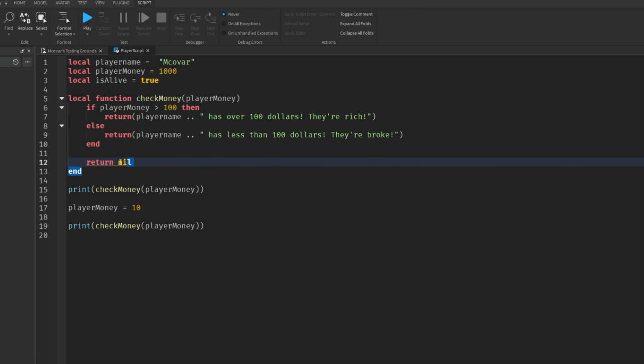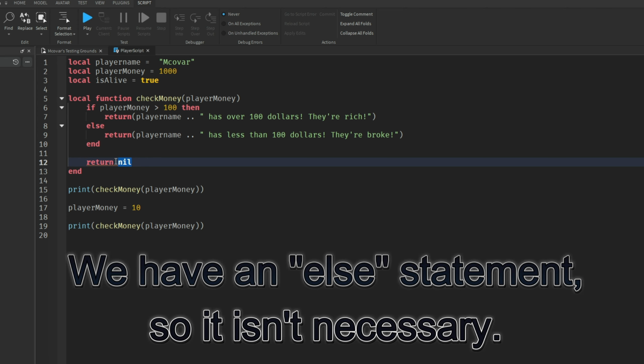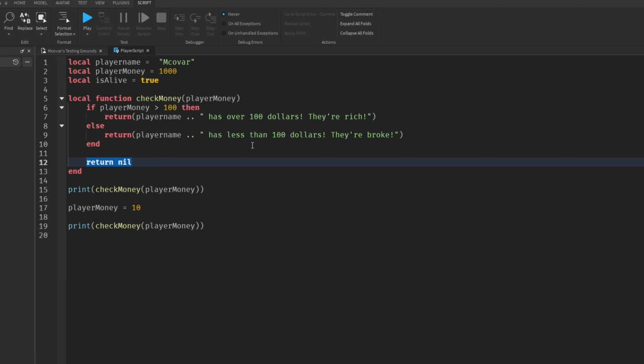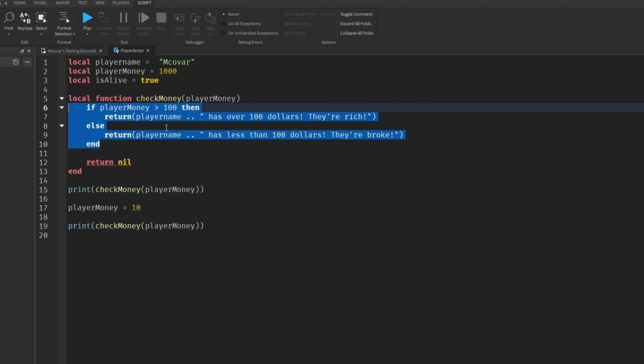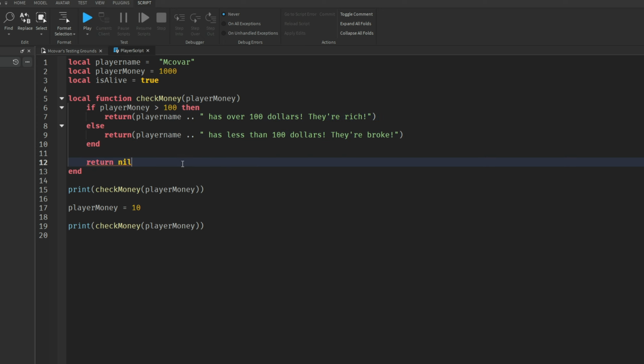It's red though, because there's no use case for this because of how the code's set up, and the text editor already knows what's wrong with this. But just for an example, say this wasn't here. Sometimes you'll have to put different returns in different areas that return different things, just in case maybe that variable isn't declared or initialized yet, something like that, right? So you can put return. I can put return player money, player name for all I want. It doesn't really matter.